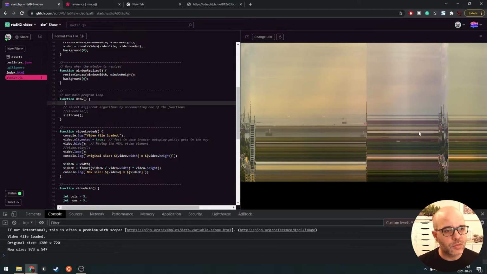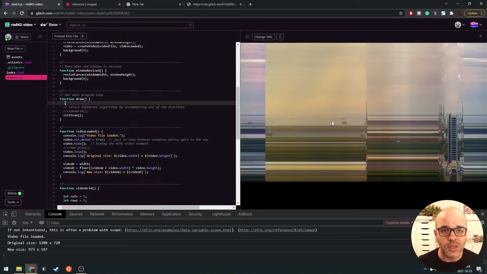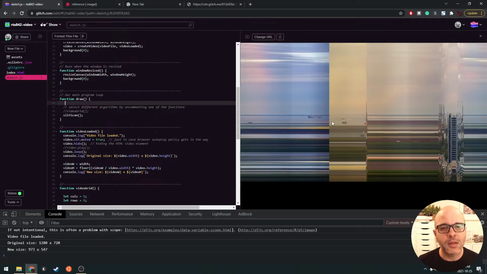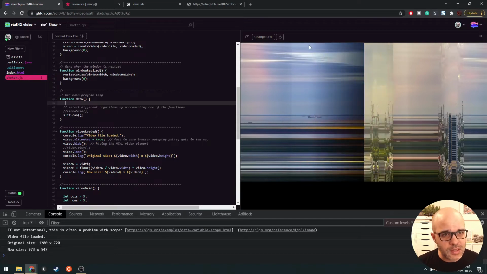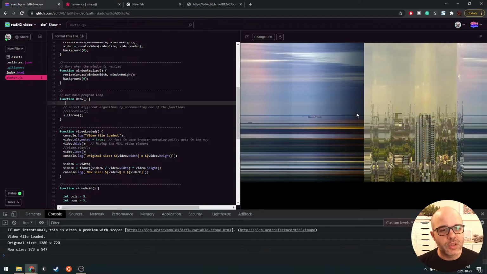And that can be sort of limiting because it would be fun if we could have access to all the video frames that are part of this video at once so that we could combine them in the same image. We could draw different slices using the slit scan technique of our video, but sample them from different times, right? So that could be interesting.